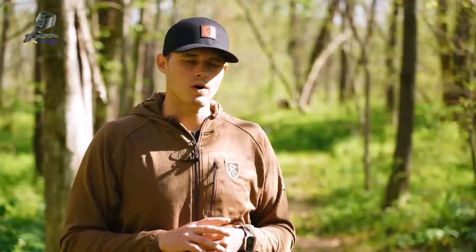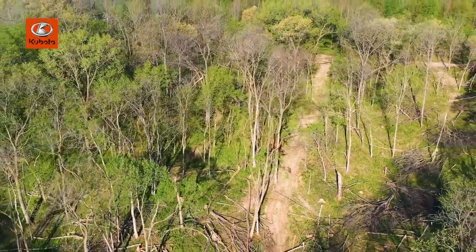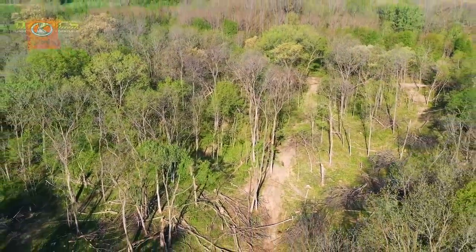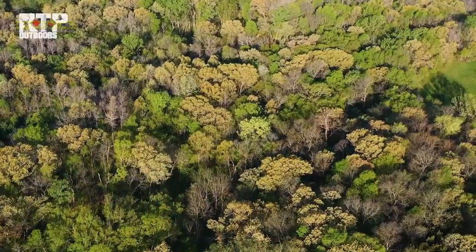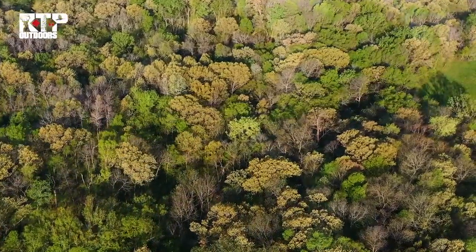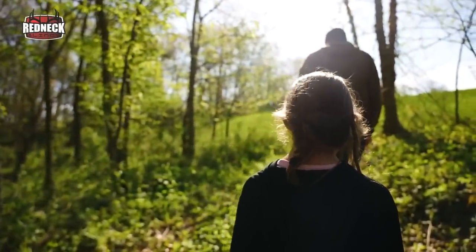And then we found this farm. This farm showed up, and we realized right away after a few walks it could be the one. We sat down, did some brainstorming with some family that had similar goals as us, and we were able to get the deal done. And now we have this piece of ground that the kids can call theirs, that we can build this legacy on forever. That's what was really important to me. That's where I wanted to get. I didn't want to have that feeling ever again of having something ripped away from me and just feeling helpless about it.